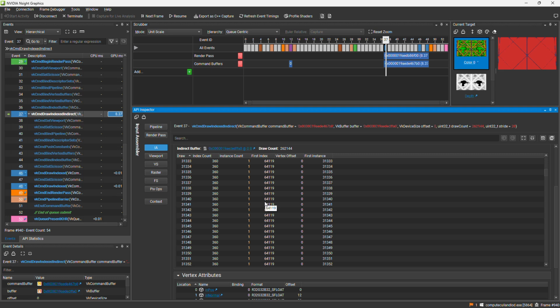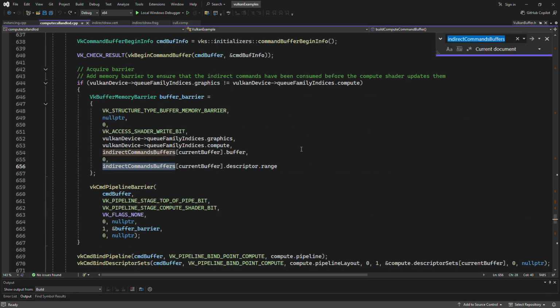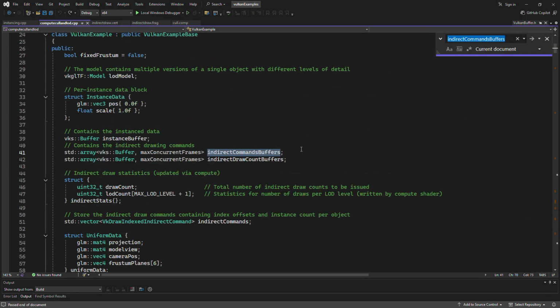All right, but we're going to have to spend some time on this indirect commands buffers situation. So we create an array of buffers that contains the indirect drawing commands, right? And we have indirect commands buffers.